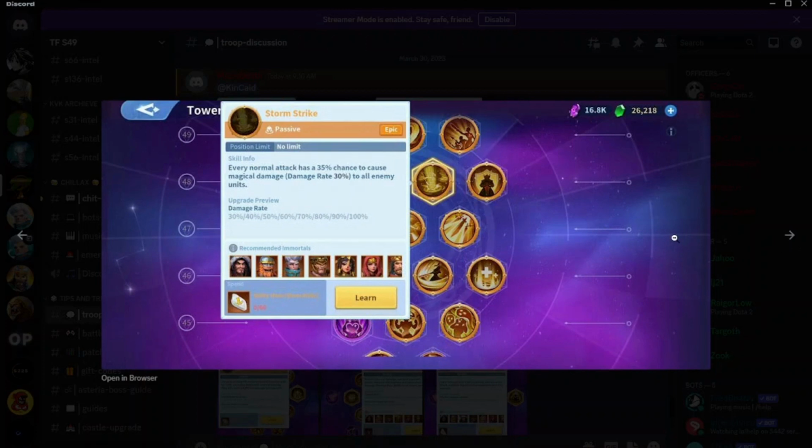Storm Strike. This is one of my favorite skills of the new ones, and I believe that this one was designed for an immortal such as Alex and Hannibal, immortals who count a lot on their normal attacks. Every normal attack you have a 35% chance to cause magical damage to all enemy units up to 100%.